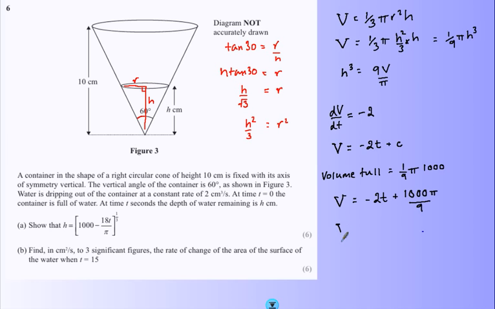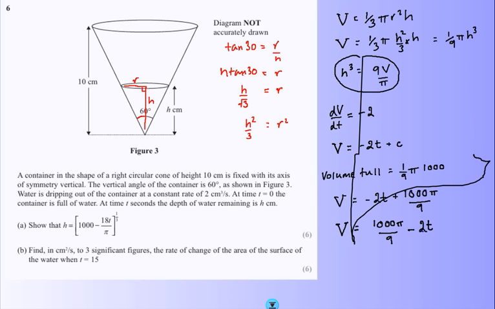And in fact, if we think about it, this makes a lot of sense. We could have written this down actually without doing this little calculation here. 1,000 pi over 9, full volume, -2 centimetres cubed per second. And so that's our volume. All we've got to do now, I think, is put this volume into this thing here. So we have got, oh crikey, what's gone on there? That wasn't quite what I wanted to do.